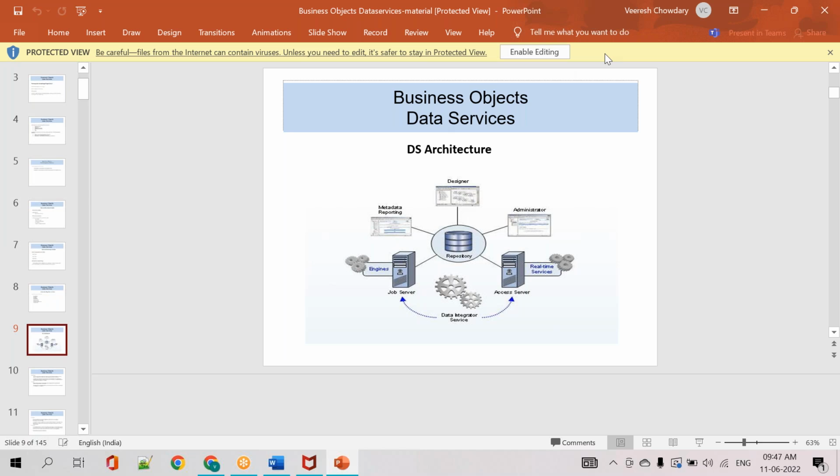Okay, so this is the basic architecture. If you see, the repository is the centralized object. Once we install BODS, which will be taken care of by the SAP basis team, SAP basis is nothing but the admin team. In Oracle and other systems, they call it admin, but in the SAP world, admin is the basis team. The basis person does all the configurations, installations, and patching. Once they install BODS, first we have to create the repository.